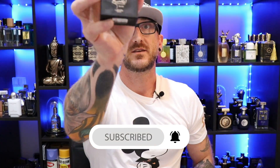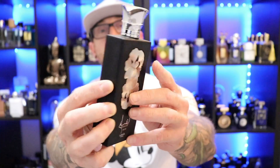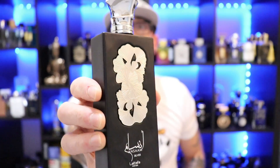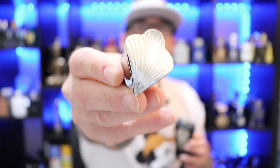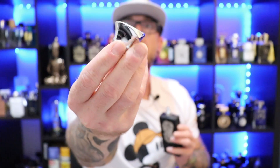So nice box presentation for $35 — you're getting your money's worth. The bottle is a nice tall rectangular matte black finish with silver floral patterns on the front. If anyone knows what these florals are, comment down below. The cap is a nice thick heavy metal with a unique leaf or floral pattern and kind of an irregular shape. Overall presentation is very well done, and the atomizer is excellent — it will definitely get the job done.